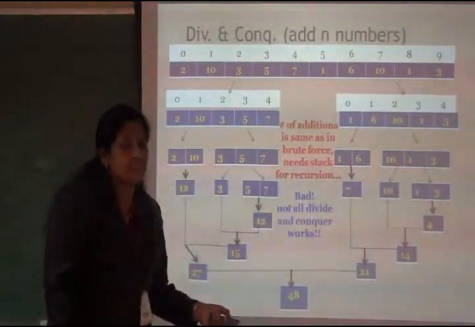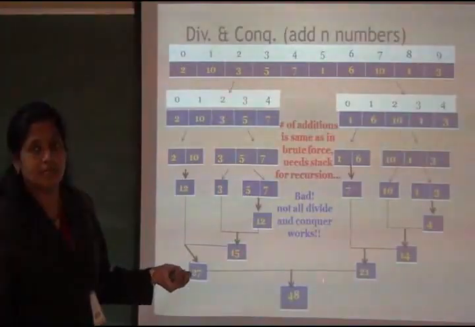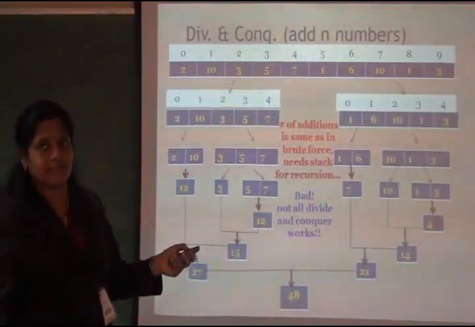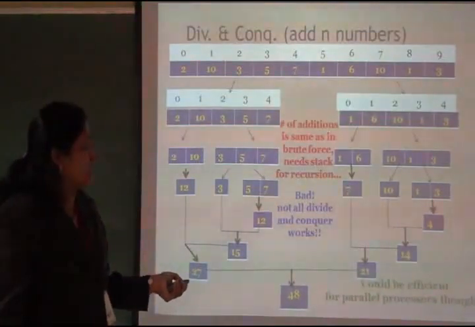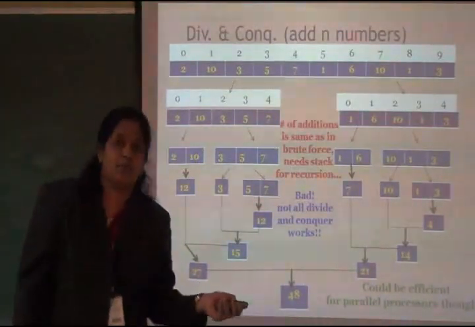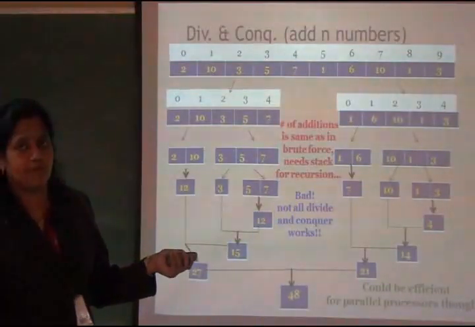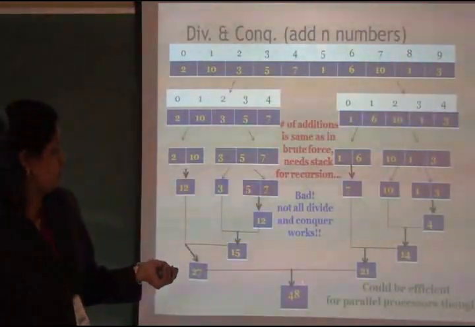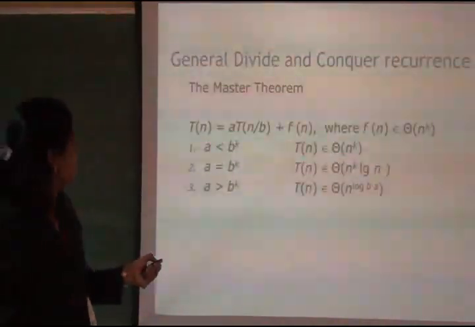See, the number of additions is the same as brute force, but to store the intermediate results we need to use another data structure called a stack. Okay. Another disadvantage is that divide and conquer will not work for all kinds of problems. Okay. Mostly it is efficient for parallel processors or parallel computing.